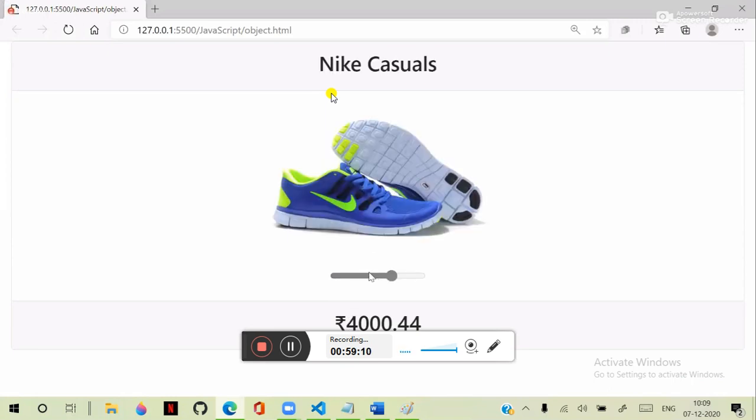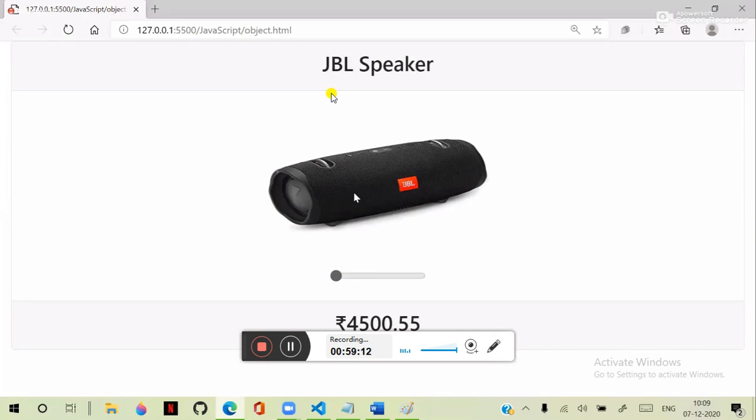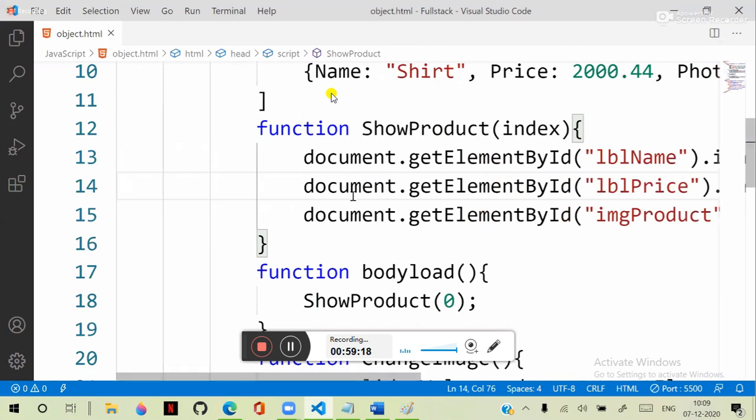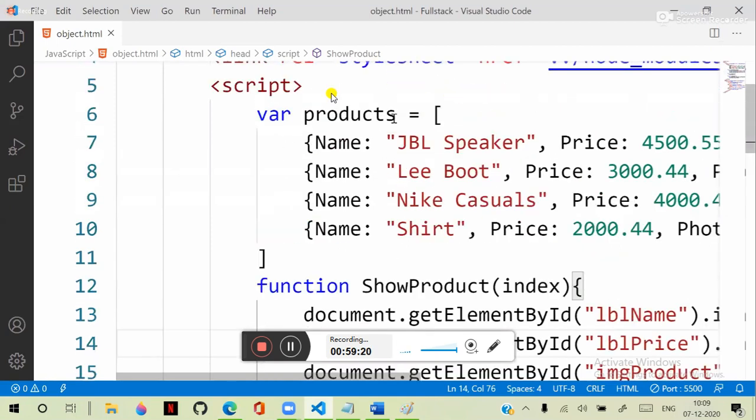Now, when you are changing the slider, it is changing and displaying. Remember, all three details are accessed from one object, and all the objects are accessed from one collection. So this is how in the real world we generally maintain, handle and configure the data. That's general interaction with the data.